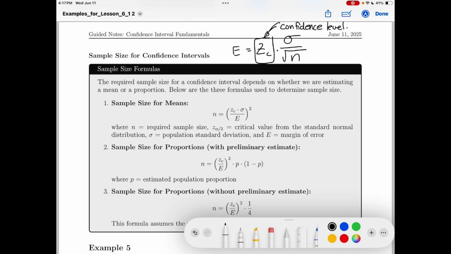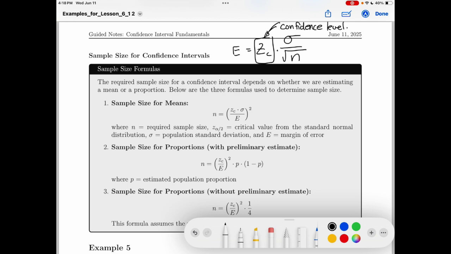So, for example, if we have a larger standard deviation, that means there's more variability, so we need a larger sample to keep the error small. If we have a higher confidence level, this leads to a larger critical value, which increases the margin of error unless we increase the sample size. And if we want a smaller error, we need to increase the sample size. These are all connected.